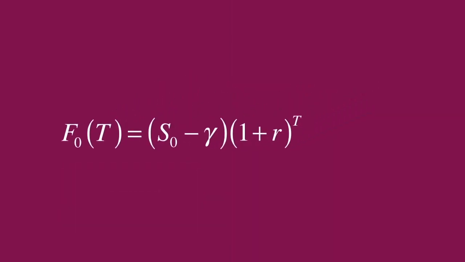When we move on to talk about the costs of holding an asset, this system still holds. When you hold an asset, there is going to be some cost to hold and store it. With the price of a forward contract, a party who is long the forward must compensate the party who is holding the asset until the delivery date. We have contracted to buy something in the future and must pay the party who holds on to it for us in the meantime. To that end, we must add the costs into the forward price — it will increase by the amount extra needed to cover asset storage over the life of the forward contract.